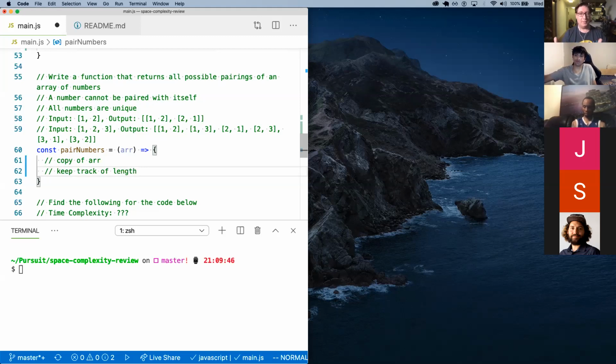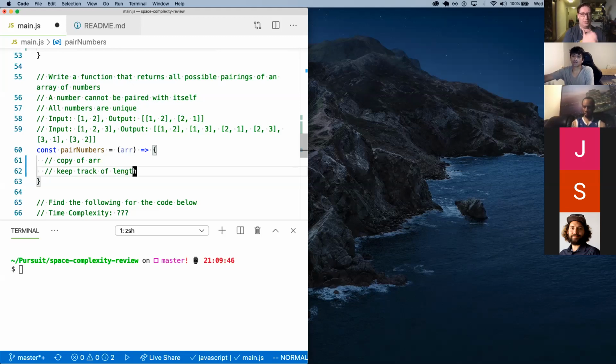And when it can't make any more pairs, you unshift. No, I'm sorry, you shift, pop, push. It's like you knock the first one off, put it at the end, and then loop again. But decrement the variable holding the length of the array, and that's your base case.